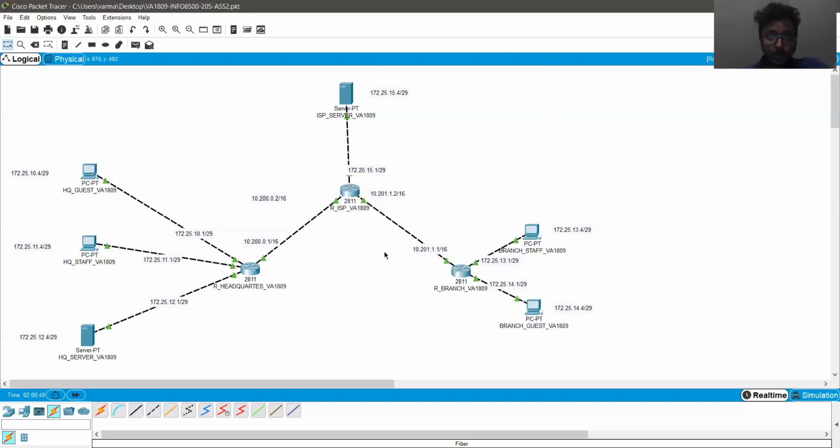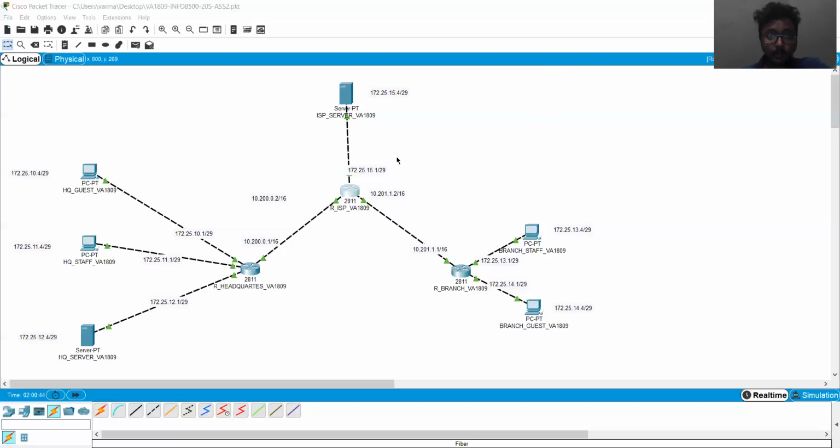Then, coming to the ISP, I have configured the NAT protocol in order for the entire network's hosts to access the internet through NAT.